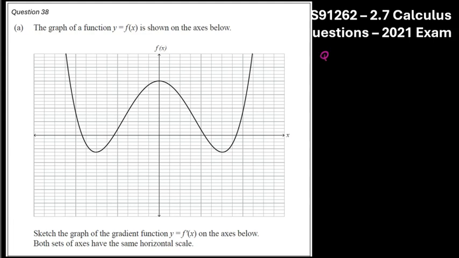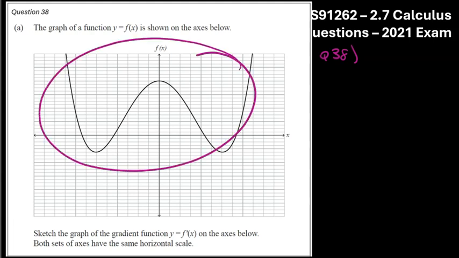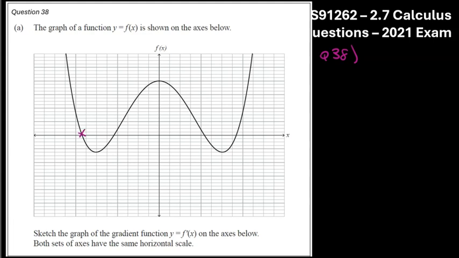We're now on to question number 38. And again, these graph ones are always the worst done questions in terms of student performance, but hopefully we'll be able to sort this out. So I guess the first thing to note is this graph has 4 x-intercepts, so it's beyond a cubic, it's what they call a quartic. So this here is going to be something to do with x to the power 4, and it's actually a positive quartic. You may or may not have learned that in your graphs topic.